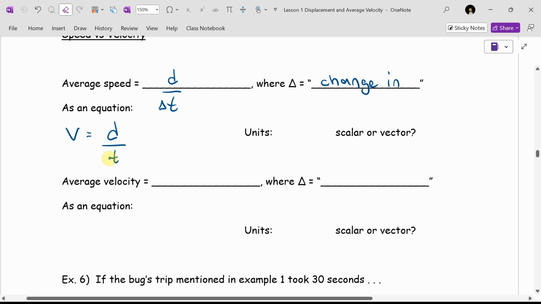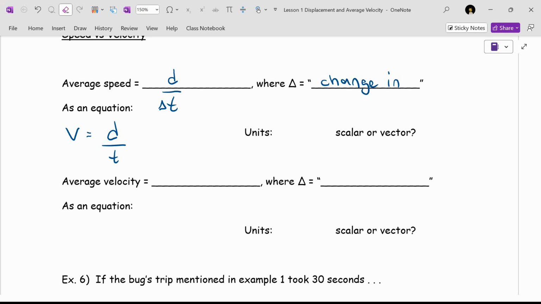Distance over time. Mr. Dueck, how come you didn't put the delta in front of the time? This is physics sloppiness, Nolan. Time, by definition, is always a change in, because anytime you're starting and stopping your stopwatch, the software is doing the final time minus the initial time to give you how much time elapsed. Because it's always a change in physics, we've gotten lazy and we've stopped putting a delta in front of the t. I think you'll see fairly often on your formula sheet, I typed the delta in front of the t, but we get kind of sloppy that way.